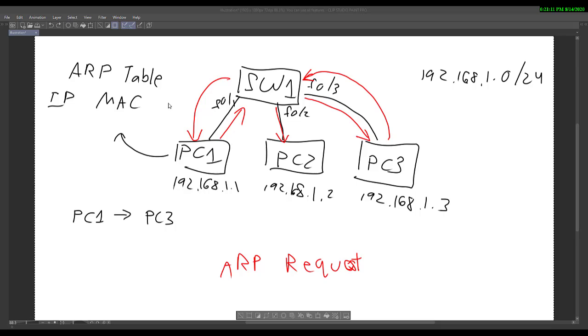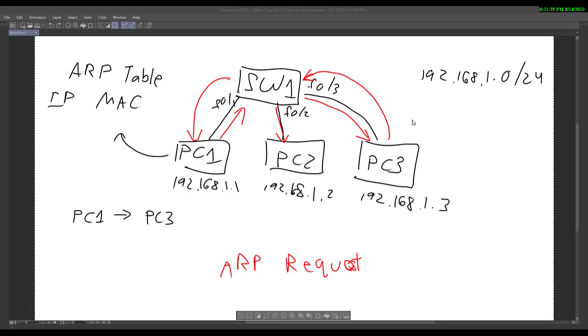You can think of the MAC address as an ID of a device. Every device on a network that wants to communicate with each other needs to have a MAC address. So PC1 will have its own MAC address, PC2 will have its own MAC address, and PC3 will have its own MAC address. The MAC address is in hexadecimal, that's 12 digits, and it usually looks something like this.